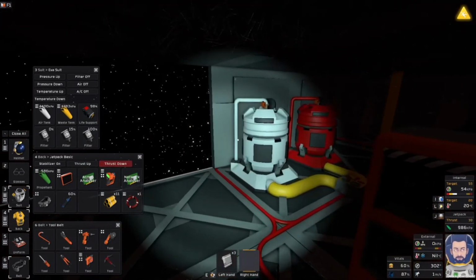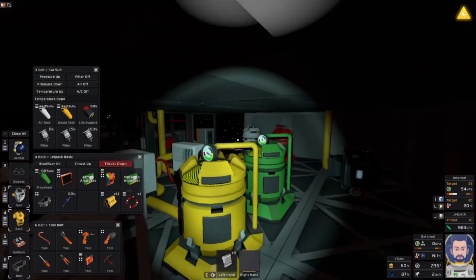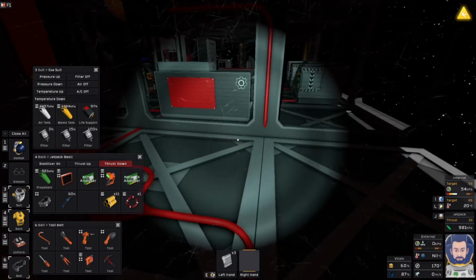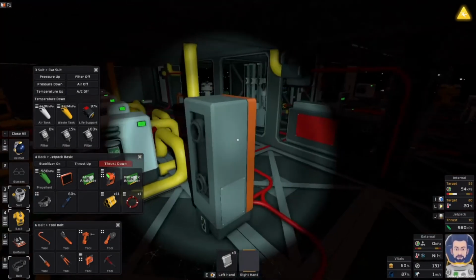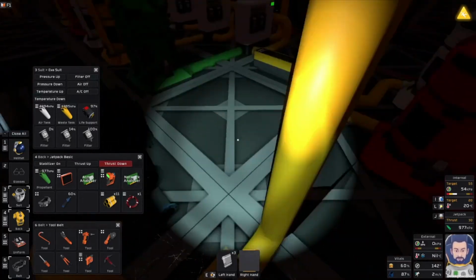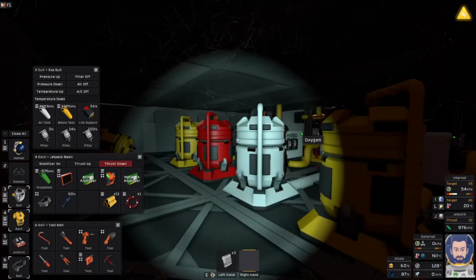Okay, so I did not want that anywhere near that furnace. You stay over there. All right, so once I get this wall here closed in, I should, in theory, get gravity in here and then I should also be able to put a door here and be able to walk in and do whatever it is that I need to do in this room. But let's check on good old temperature and pressure of this guy. Yeah, it's still going down. So I'm gonna let this level out. But I think that's gonna do it.